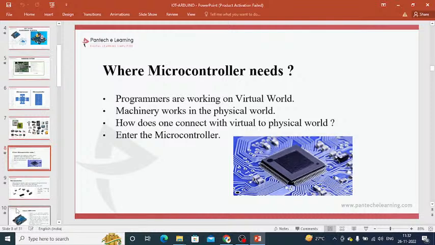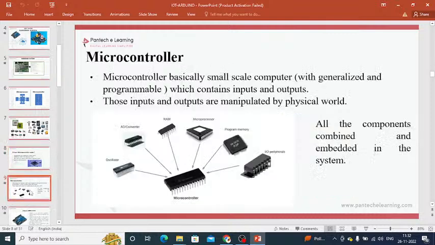The simplest microcontroller facilitates different operations of electromechanical systems in everyday life, such as microwave ovens, refrigerators, mobile devices, video gaming systems, televisions, and lawn watering systems. They are also common in office machines, smart meters, and security systems. Microcontrollers are basically small-scale computers. They consist of generalized programs, inputs and outputs. All these components are combined in embedded systems. We add input and output ports to it, like oscillators and AD converters. For memory storage, we use RAM and ROM. All of these are inbuilt in the microcontroller.